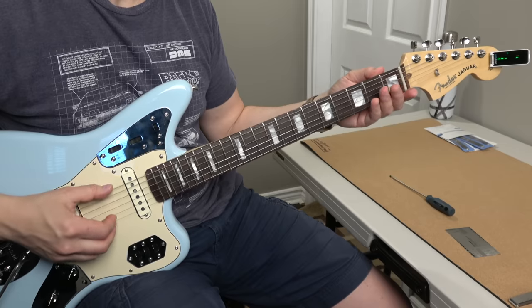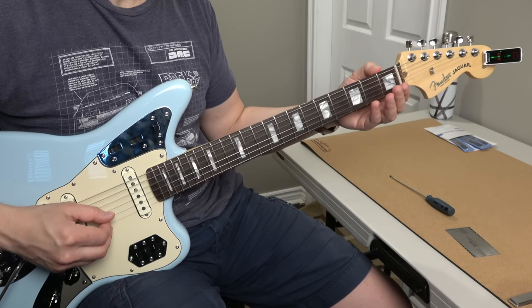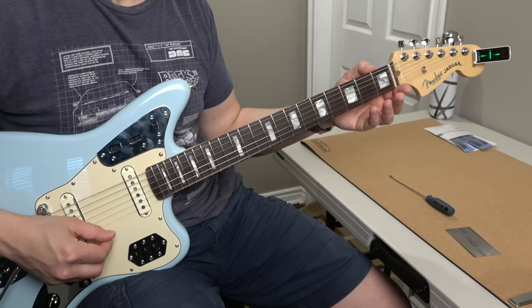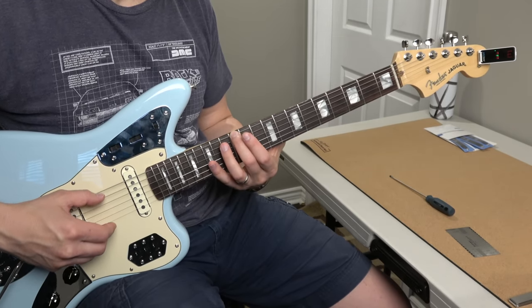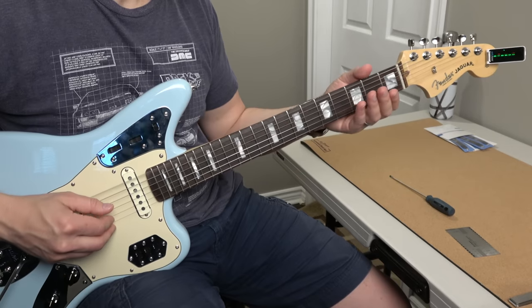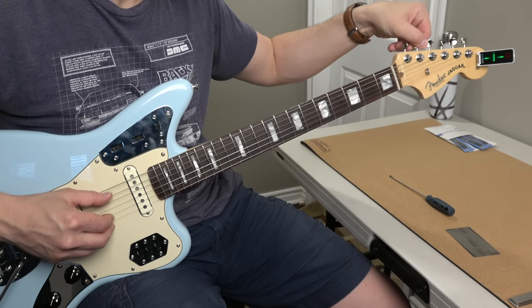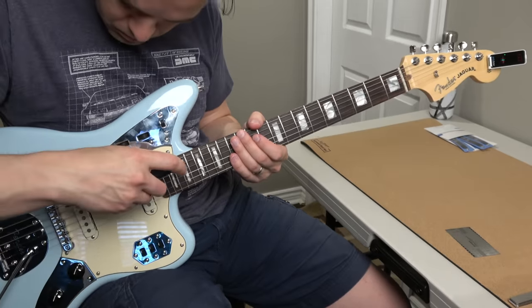So here I'm just doing the tuning and intonation. I only had to intonate a couple of the strings. I forget if it was the D and the G, I think you can see here. And so there's these adjustment screws on the bridge. And I guess because this bridge was probably previously set up with the original guitar, which was a Vintera 60, it's already kind of set up. So you can see I'm just doing a little adjustment here.